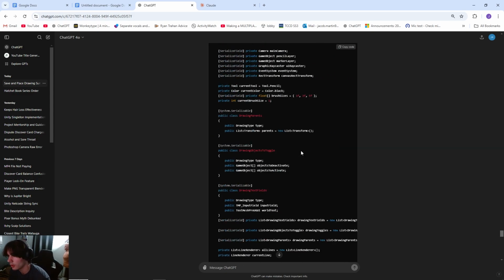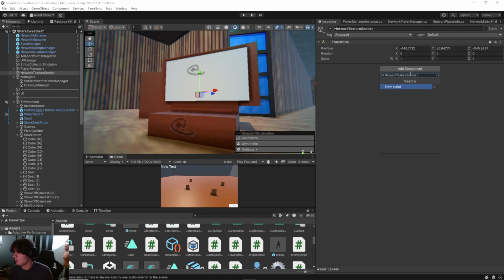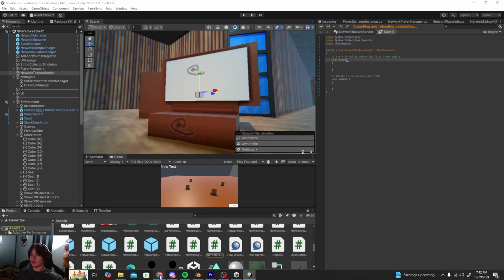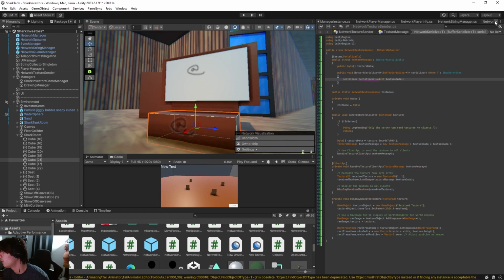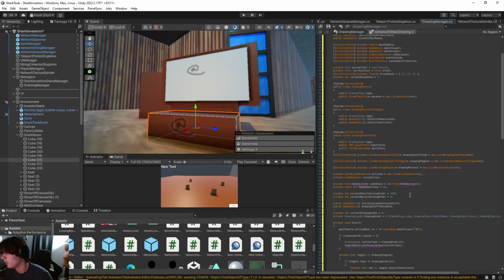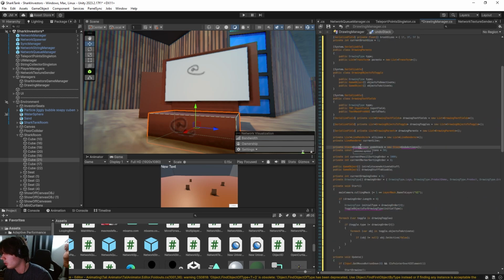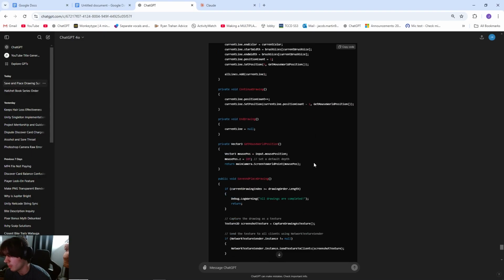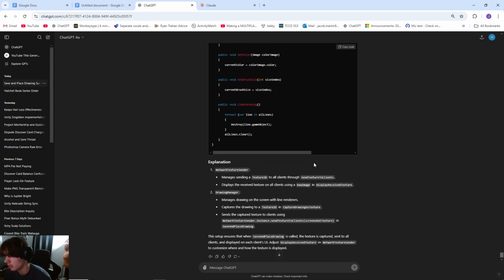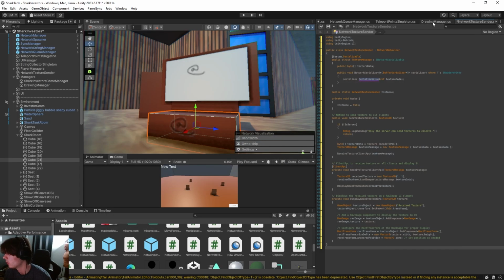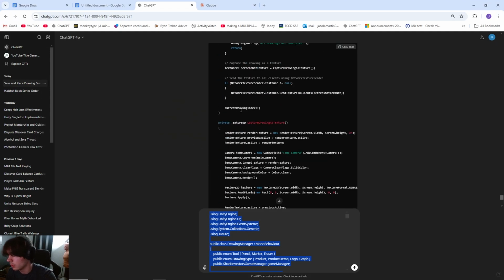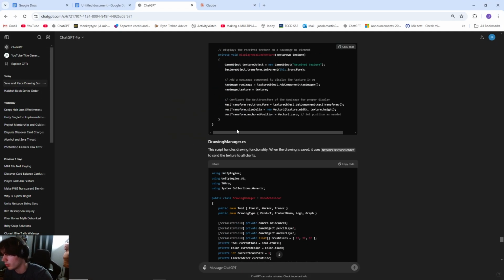So trust that this is working. I could see a lot of potential issues with how they implemented the original code, but I decided to just paste it in there and fix any problems as they came. And they did. Why is it giving me errors? Unknown symbol. This is missing literally everything. There's no way that's my entire drawing manager script. Yeah, you just skipped over like my whole drawing script.